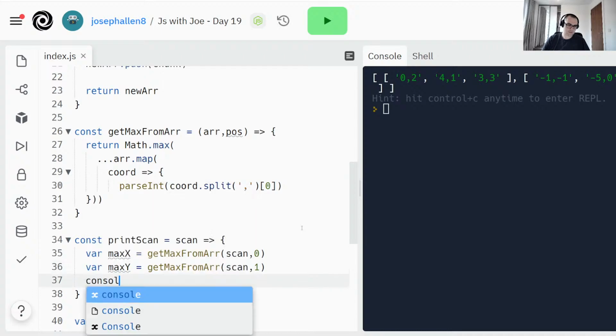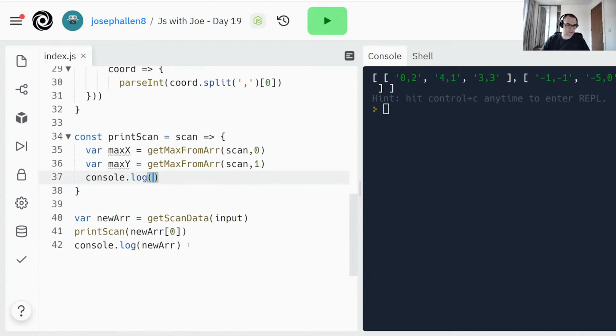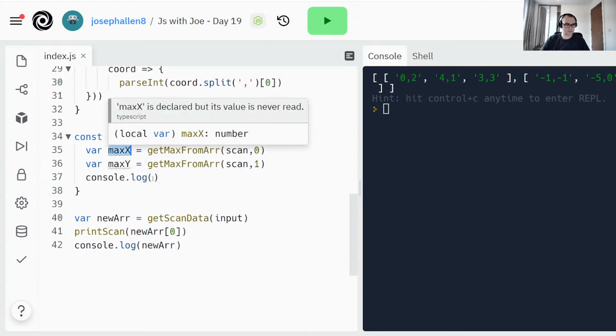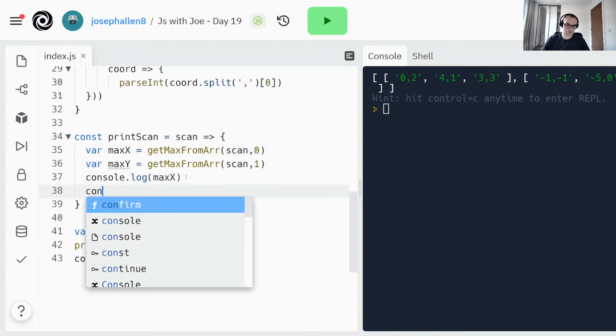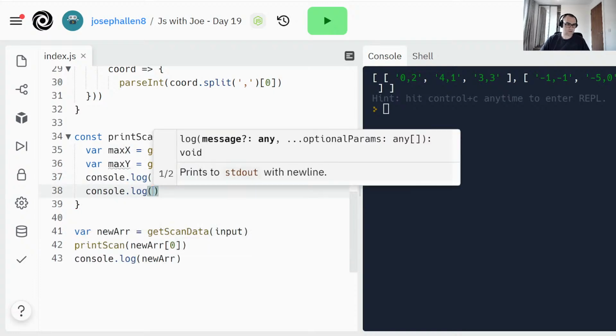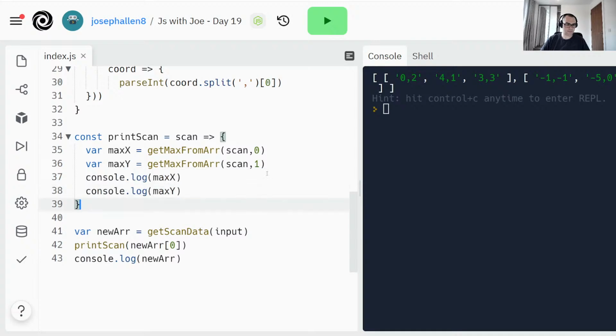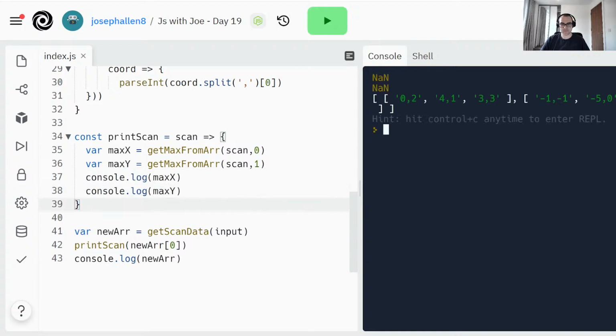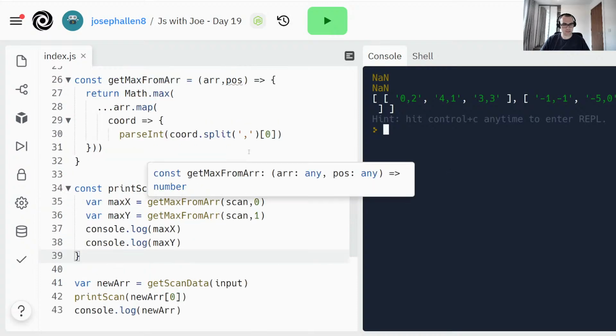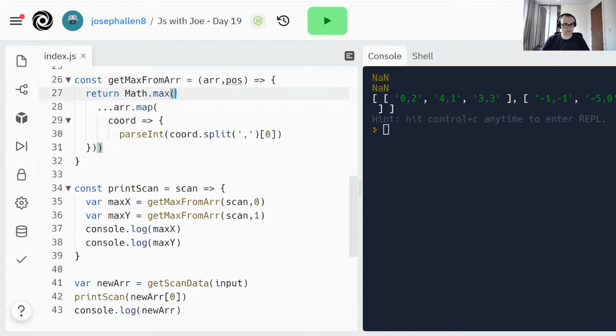Let's put some console logs in. Console log max array, console.log xy. Oh. Why is it not a number? Spread the array.